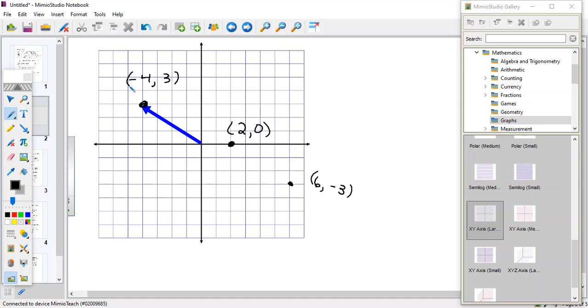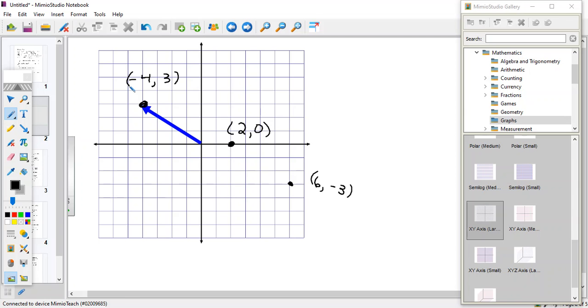I have a question here, kids. We ended at 2 comma 0, didn't we? Yep. We started at what? 6. Quick question: what's the end x value 2 minus the beginning x value 6? Negative 4. What's 0 minus negative 3 for my change in y's? 3. So when it asks what happens to the x's and the y's, you really do what? Subtraction. We take our end point minus our start point, and make this a vector in standard form.